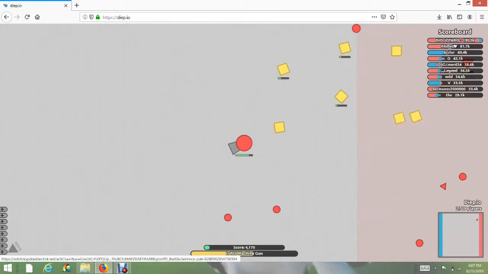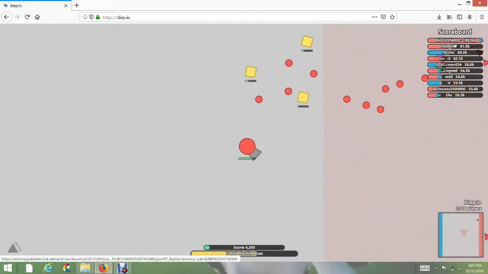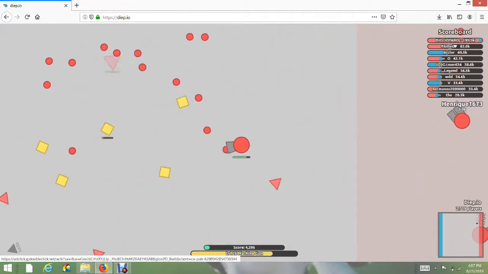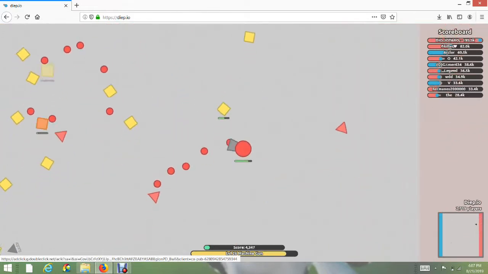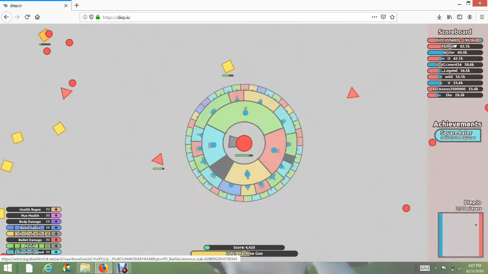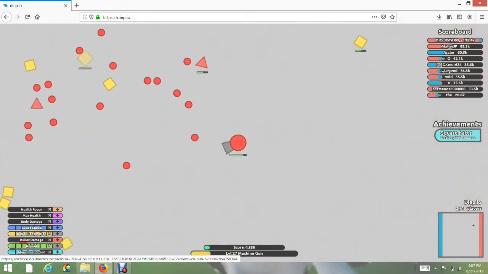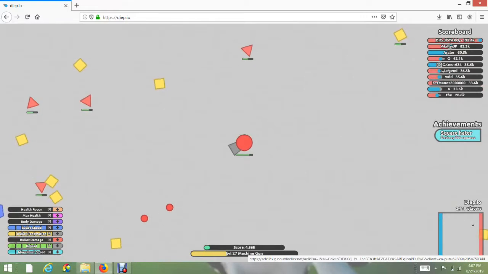I'm gonna almost max out bullet. Yeah, my bullets are going pretty fast and I'm going pretty fast. So let's see if we can get level 30. If I become level 30, I'm gonna have to become a gunner, which shoots smaller bullets, but it shoots like faster than anything in the game.